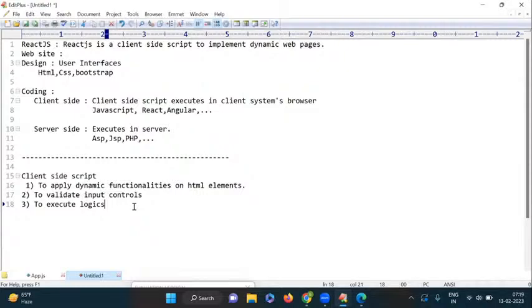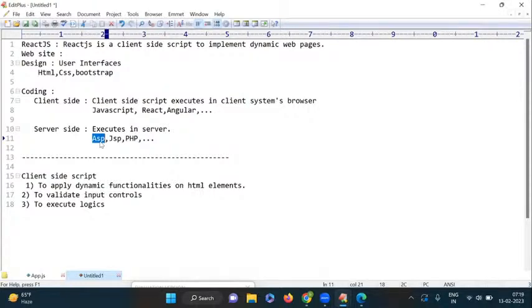So these logics give results very fast. For example, a calculator program you are implementing in your application. To implement that calculator program, you can use either client-side script or server-side scripts. For client-side script, you can use React or any other client-side script. From the server-side point of view, we are using ASP, JSP like that.